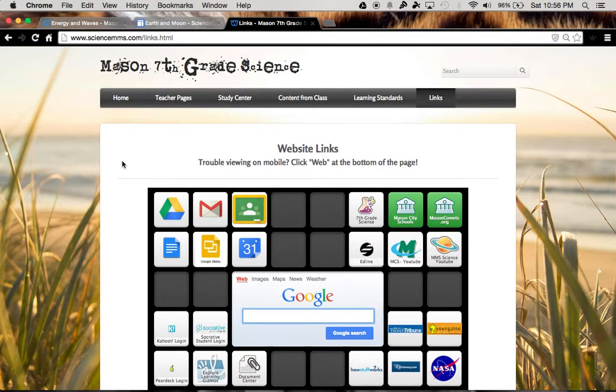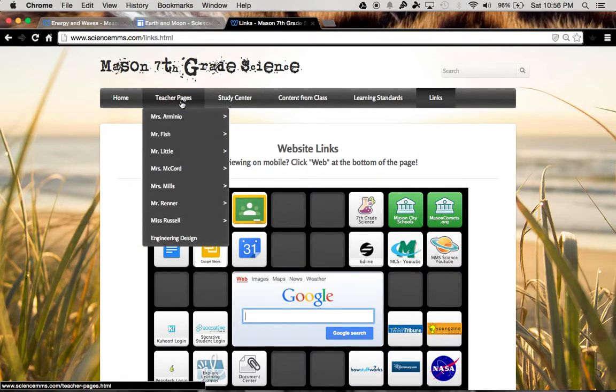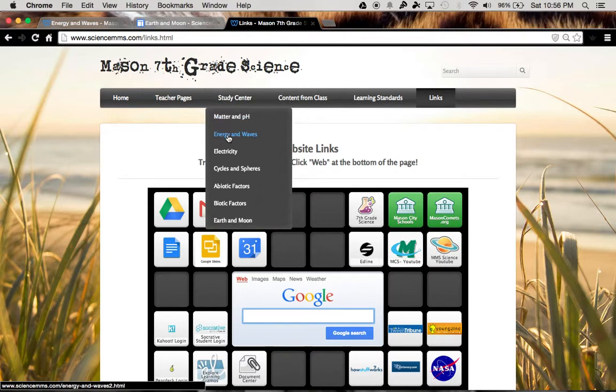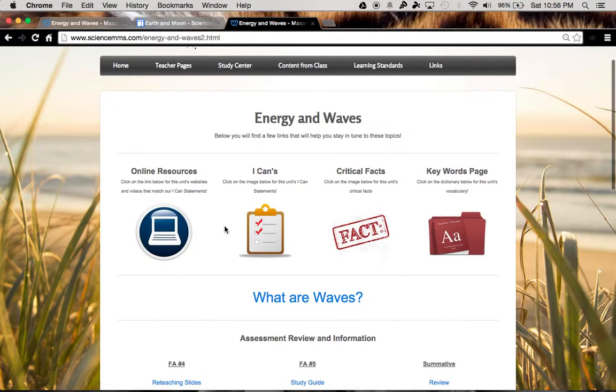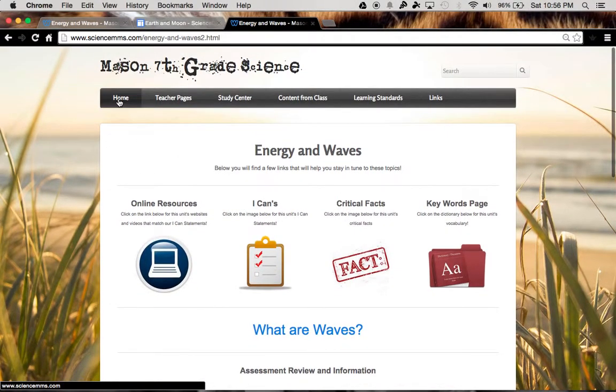Very, very useful. I hope that people continue to make good use of it. As of now, I know with mainly student usage, we're already getting upwards of 10,000 hits in a week. So that's a good sign that kids are making good use of this. If you find yourself ever needing to help your kids or not sure of how to do so, I encourage you to explore the site, try to hit up some of these links, become familiar with it, and it's a great tool that you can use to make the most out of this year in science.